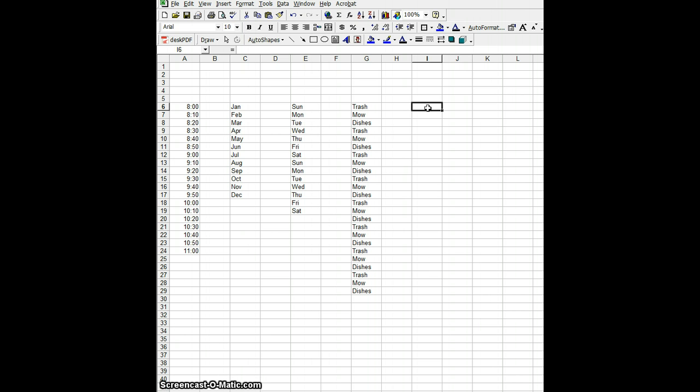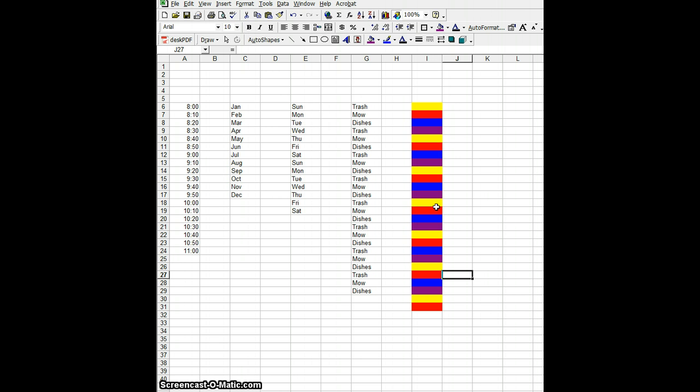In fact, this is kind of fun. You can tell it to repeat colors as well. We'll fill this one with blue, and maybe we do this one with a purple. Now, if you select that pattern and do your fill box, it'll repeat that pattern as well. Okay, so that's kind of cool.